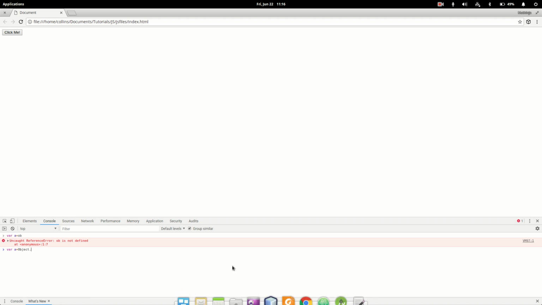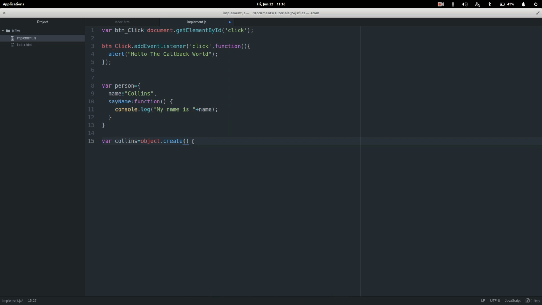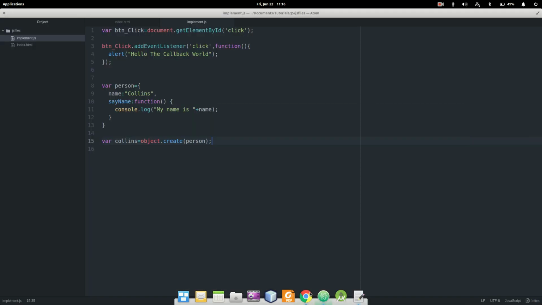So let me clear the console. So Object.create from person. So, object is not defined. Object.create(person). Yeah, so it creates an object for us, and now we could use Collins and say dot sayName, and that pretty much will call my name function and do whatever it was meant to do.